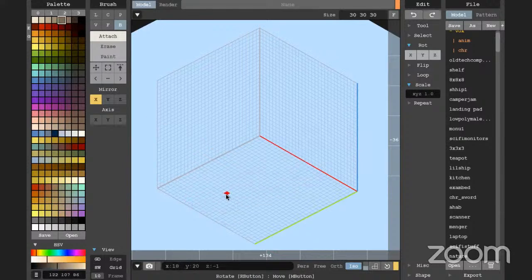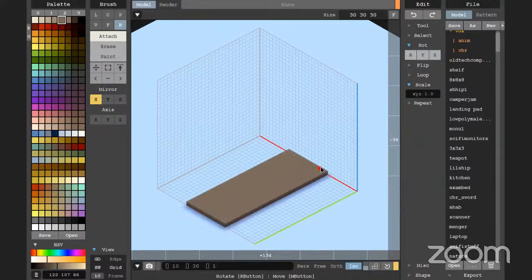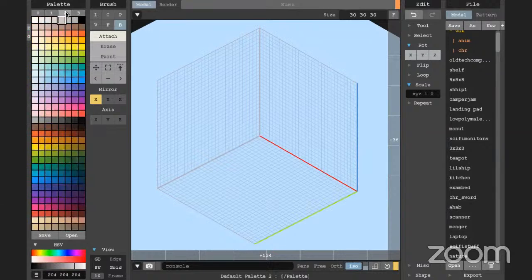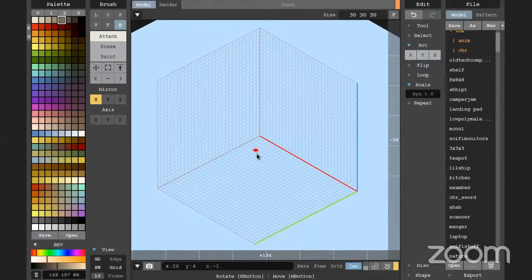I'll start with mid-gray. I just want to start with a fresh color palette. This isn't the best for sci-fi. This is better for sci-fi stuff. This should be like a 2-person vessel, 3-person vessel.